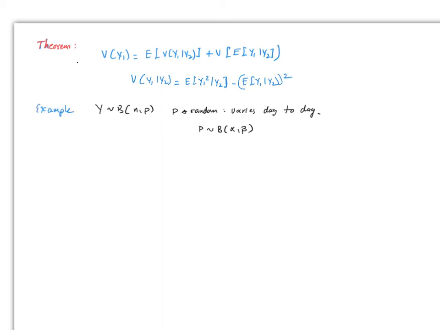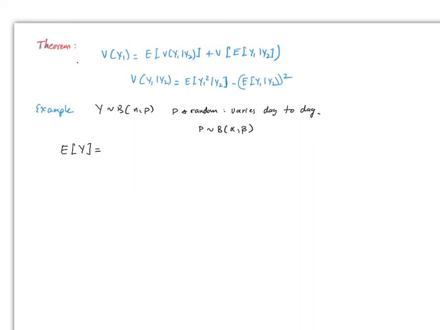All right, so let's try one example here. Let's say that y is a binomial distribution. Obviously, you need to have n and p. The difference here is that p itself is a random variable that changes daily according to a beta distribution, alpha, beta. All right, so let me just make sure that this is clear. So y is binomial, and the parameter p, which is fixed usually, now has itself a beta distribution. So the question is, what will be the expected value of y?